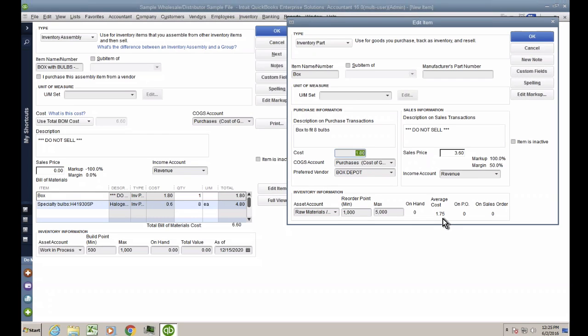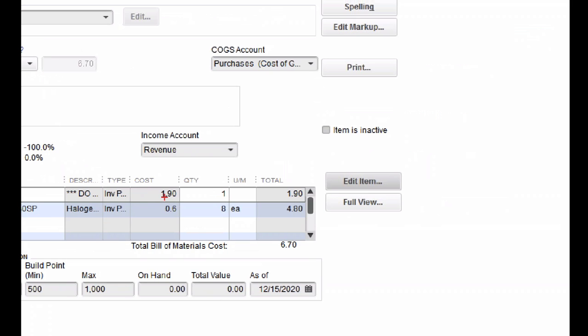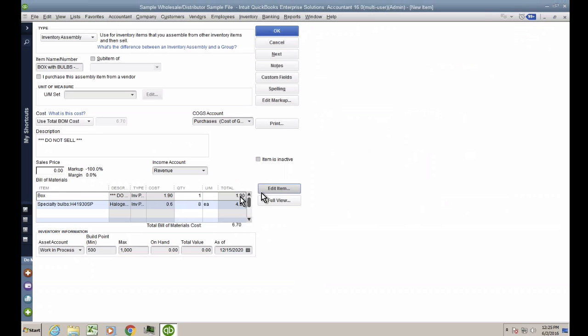So now the curious thing is QuickBooks takes the value that's actually up here, not the value that's up here, when calculating your total bill of material cost. So that's kind of the curious part about it, that when it's calculating bill of material cost, it's not using average cost, it's not using LIFO, it's not using FIFO, it's using whatever the dollar amount we put up here. So I'm changing this to 1.9, hit OK, and then you can see right there that my bill of material cost is being updated. That's why it's very useful to have that edit item button right there. I really wish the edit item button existed in sales transactions, but that's a whole other story.